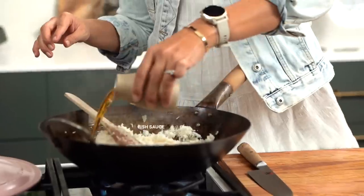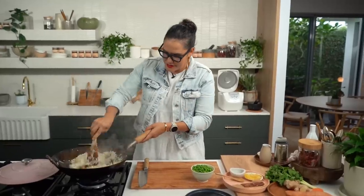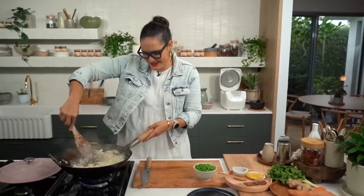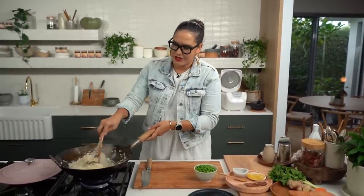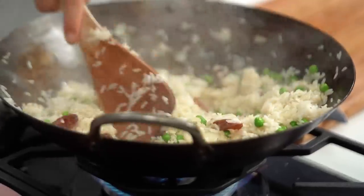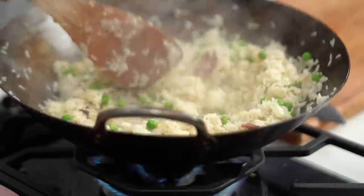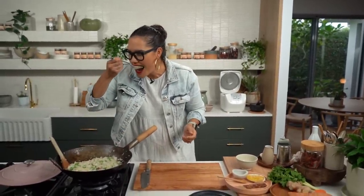Really simple seasonings here — I'm going to go with some fish sauce and some white pepper. You could add some eggs in here as well, but I'm keeping it simple. Sometimes you run out of eggs, and you can absolutely do fried rice without them. I'm going to throw in my peas now. That is looking really good. Fried rice always makes me happy. Always like to check if my seasoning is on point — that's good, very good.